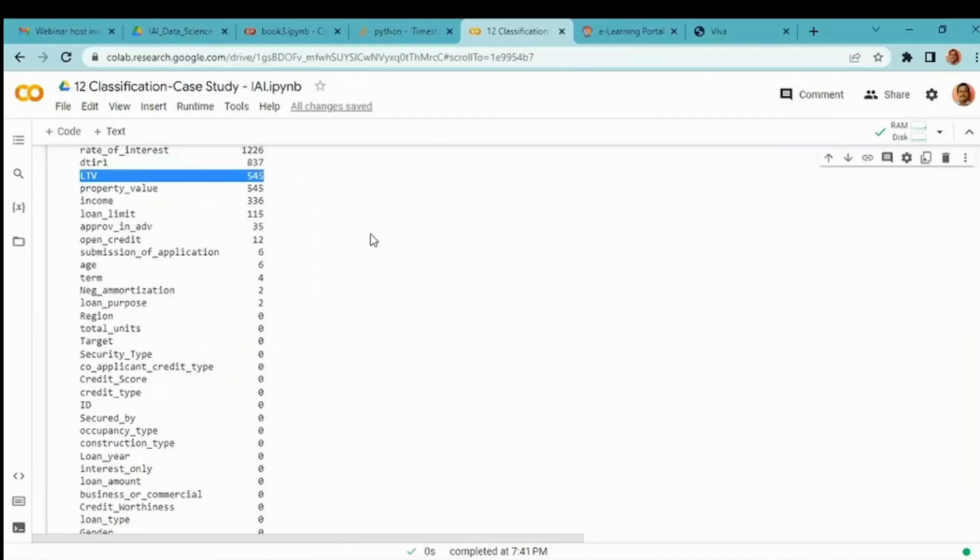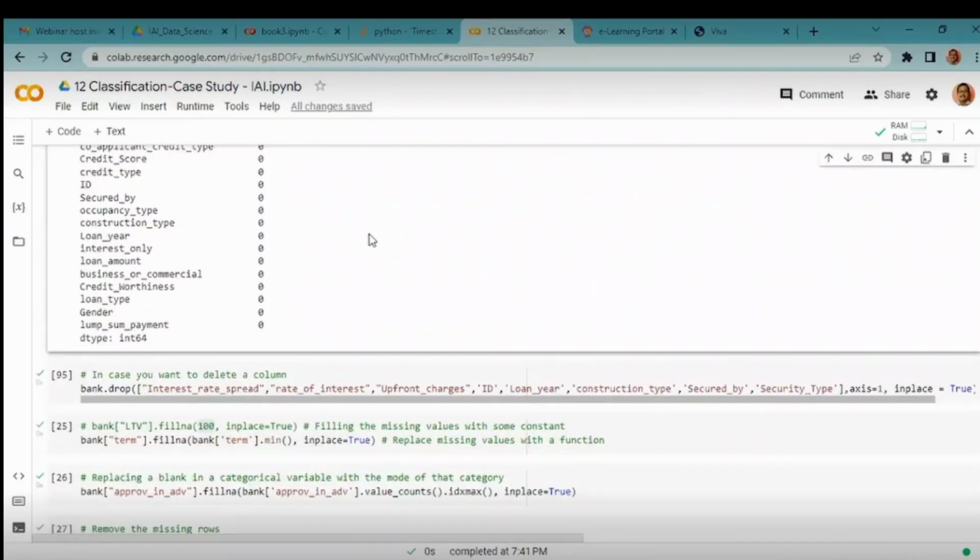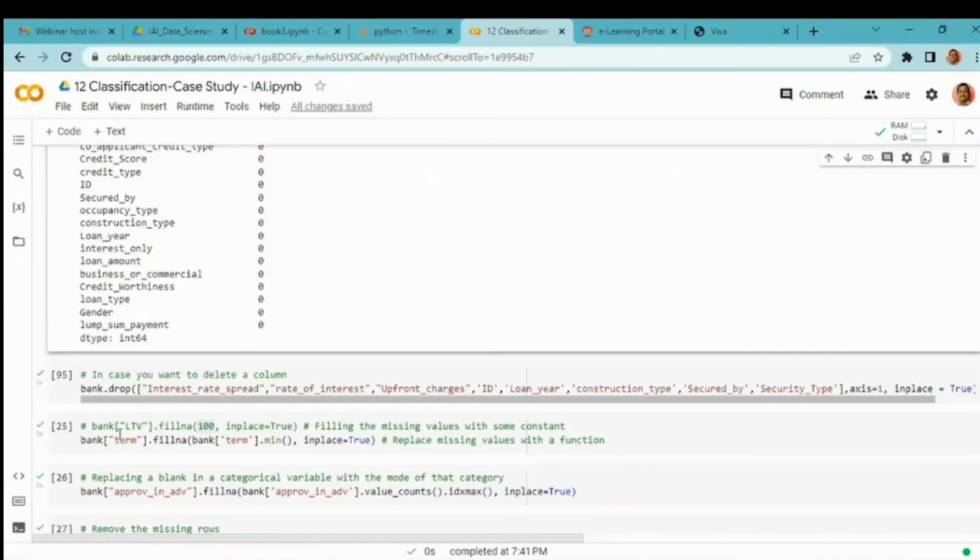Sometimes I may think of filling it with some constant. If loan to value ratio is not specified, take it as 100%. I don't know whether it is right or wrong. That I have simply hashed it, but in case you want it, you can unhash it.